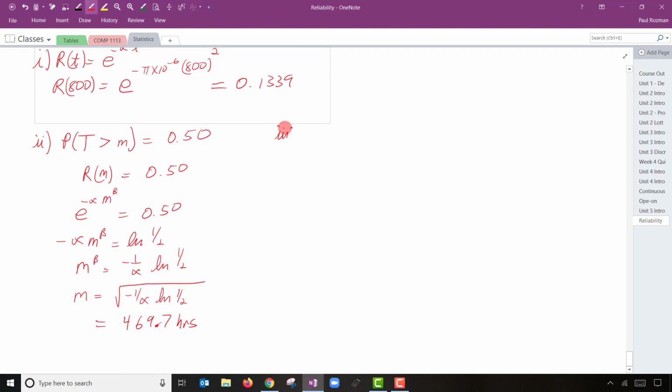And finally, we're on our last example for this one. We're trying to calculate the failure rate, and we're doing so at 800 hours. For the Weibull distribution, the function simplifies to alpha beta t to the beta minus 1. Again, that's on your formula sheet, so you don't have to derive that each time. The hazard function for a Weibull distribution is just given by this.